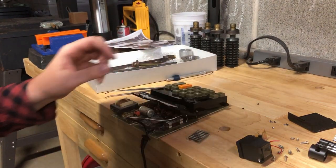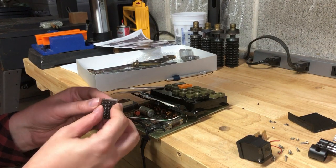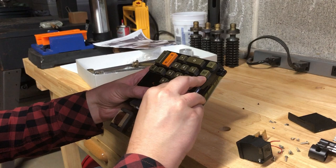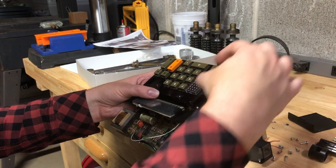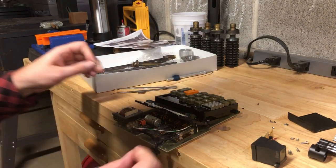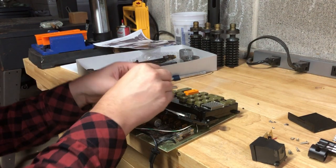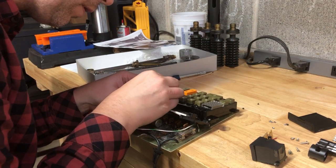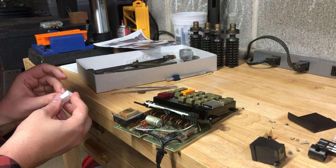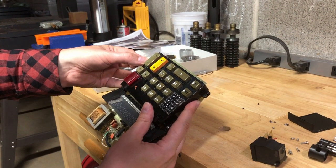Light sensor goes here. Let's just stick all these things on real fast. The little sticky tack so they don't move around too much. Stay put. There's another piece that goes here, two pieces maybe. They're blurry in the picture and you just can't tell what they are. So there's that. Goes on here, something like that.